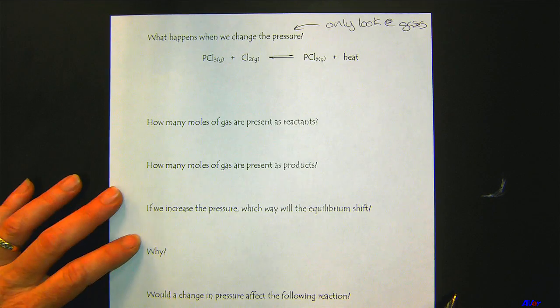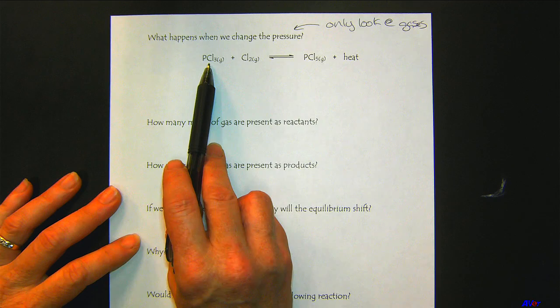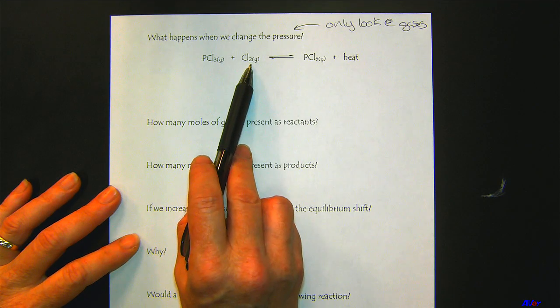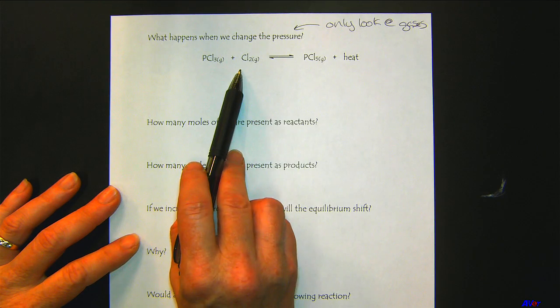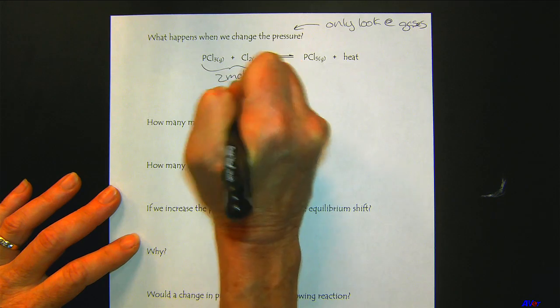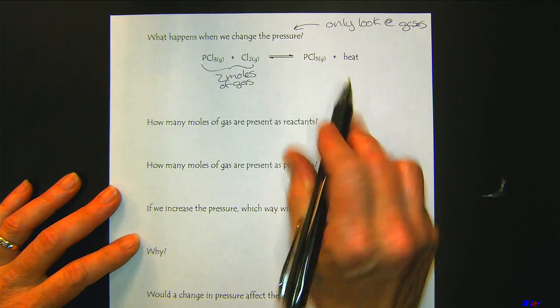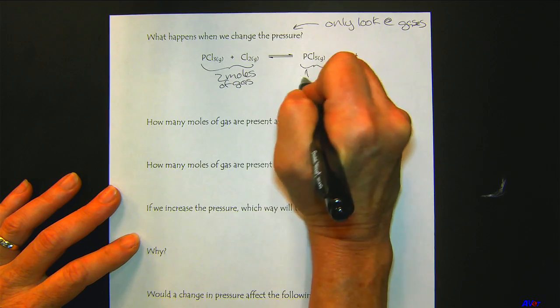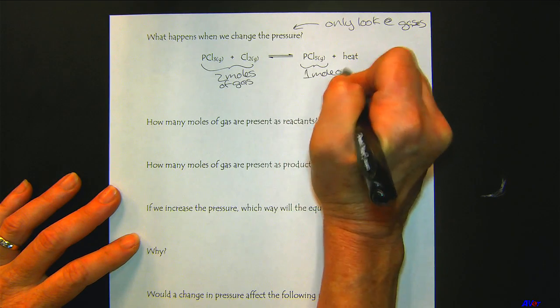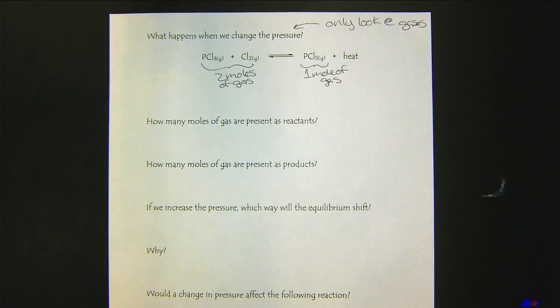So, when we look here, we see that we have 1 mole of phosphorus trichloride reacting with 1 mole of chlorine. They're both in the gas phase. So we see that we have 2 moles of gas on the reactant side. And when we look on the product side, we only see 1 mole of gas. Okay, so I noticed this pattern. This is a Bennetism. I haven't seen it anywhere else, but it's pretty helpful.